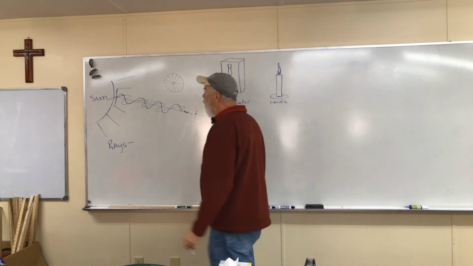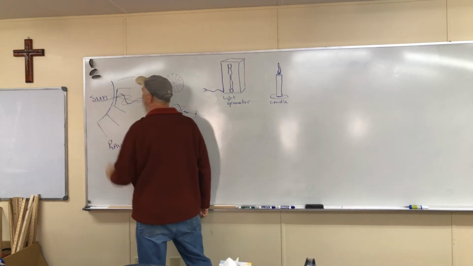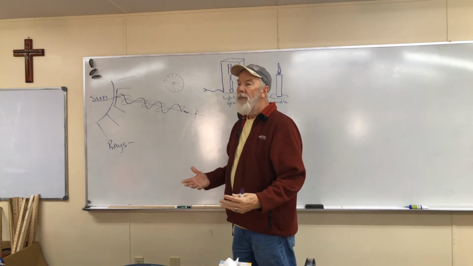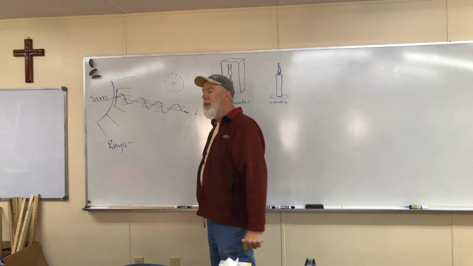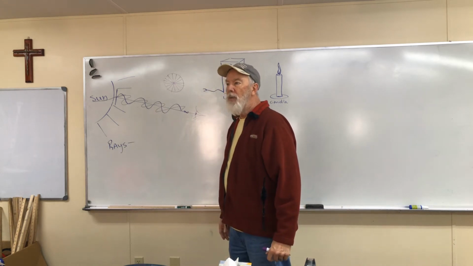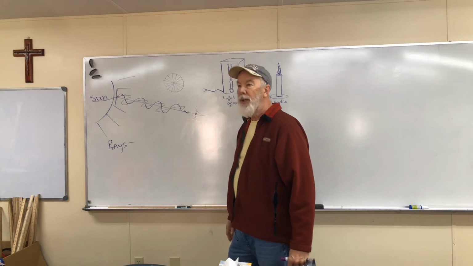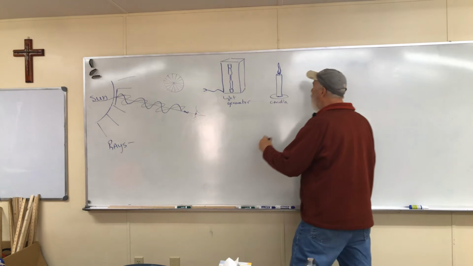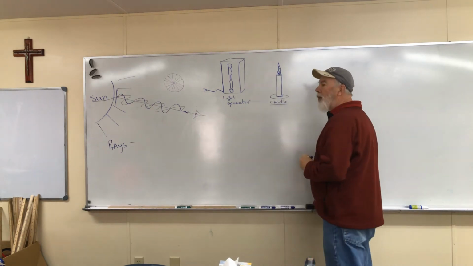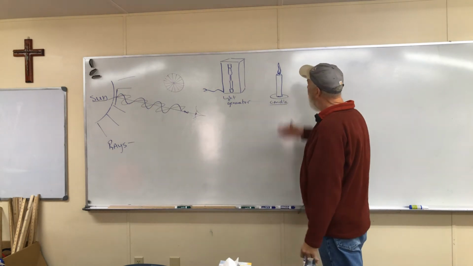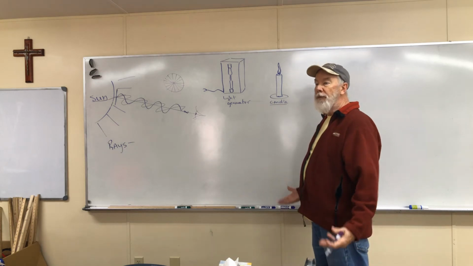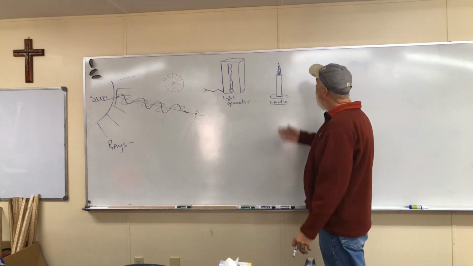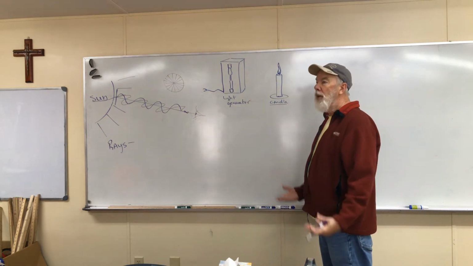Now, of course, for the longest period of time in the history of man, the number one form of light was the sun, and the sun produces light, which obviously keeps everything alive here on the earth. A second way that light was produced that man was familiar with was the idea of the flame, the open flame. So a candle was a good example of a way of producing light.